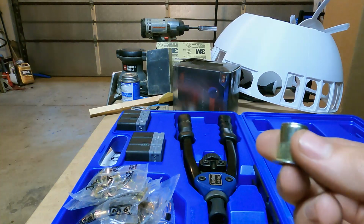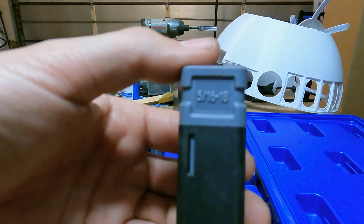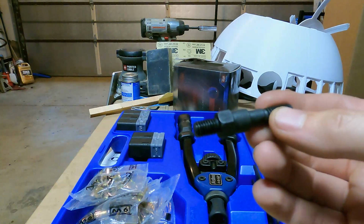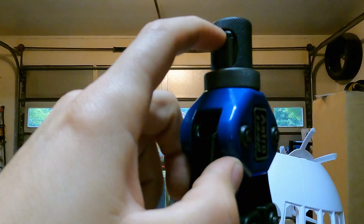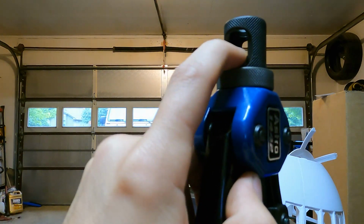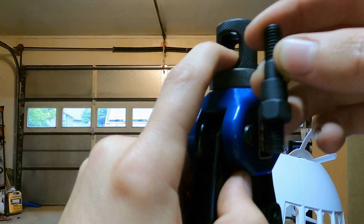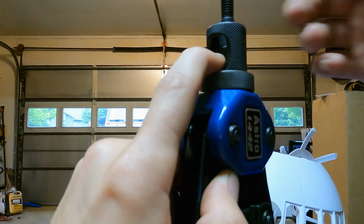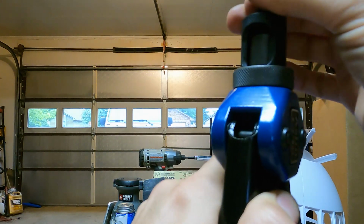The rib nuts that came with my Moto-Built armor are 5/16 by 18. So this is the fitting you'll want to grab. In here you have two pieces. You'll want to start with this one and you'll want to grab your tool. So assuming your tool is pretty similar to mine, you have this little sleeve inside that you can push down like that. So if you depress that and hold it down, you take this piece, you'll use the shorter threaded side with kind of the nut head on the bottom, and you'll put that through the top and screw it in. Once you have that tight, you can release that sleeve, and that sleeve will keep this from unthreading.